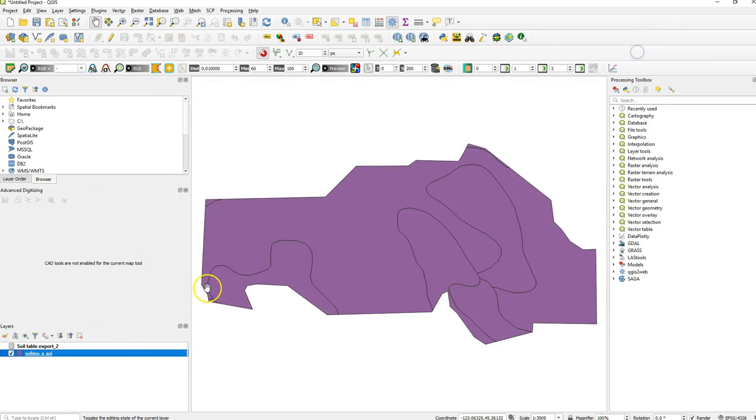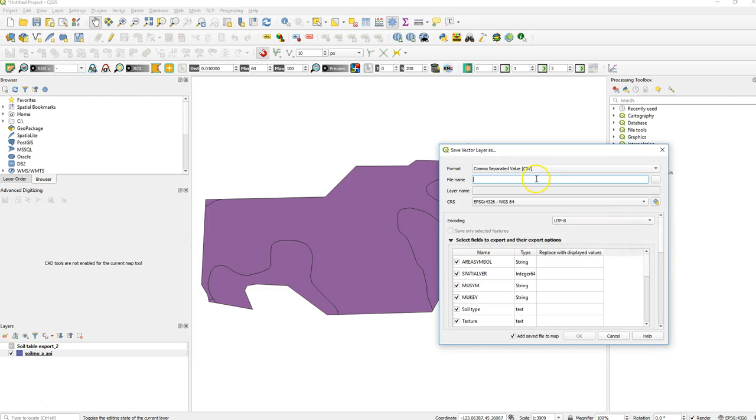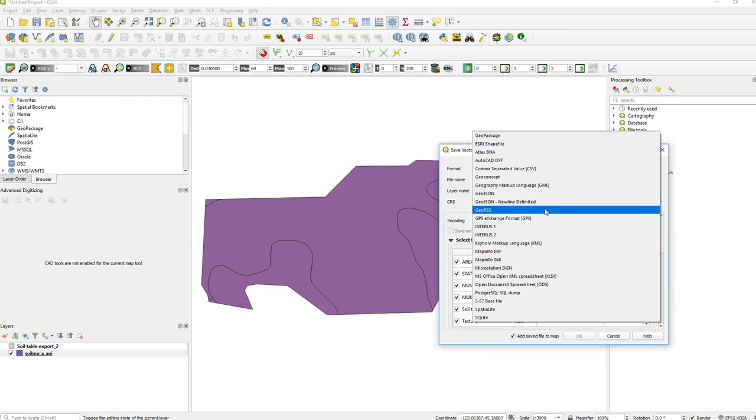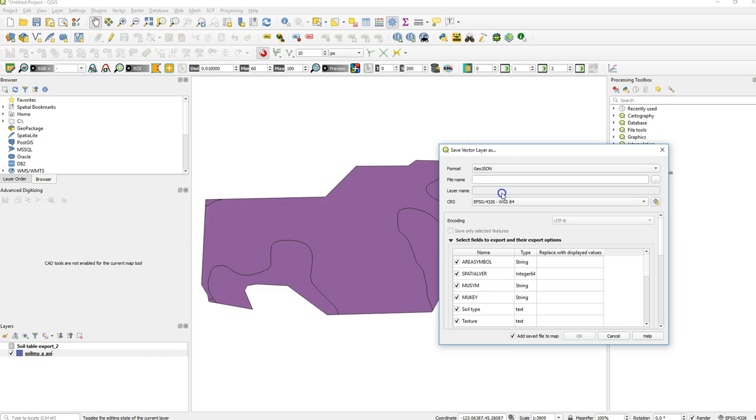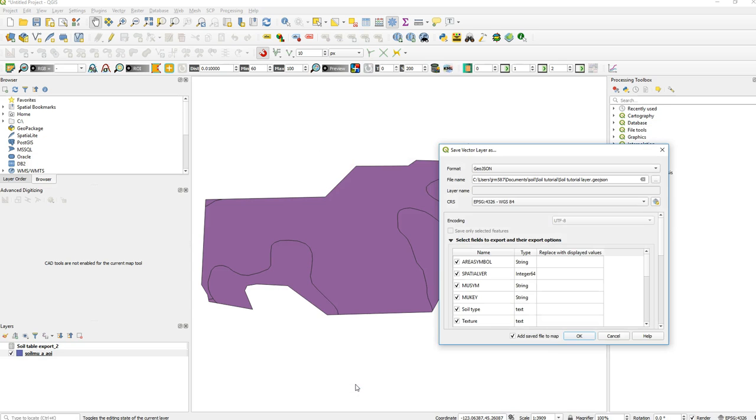What we need to do now is save this, so go to export, save feature as, save it as a shape file, or as a, I'm going to go ahead and do it as a JSON, and I'll just call this one, okay, and click save. And actually, I think I can get rid of it here if I unclick that, and then that'll get rid of field 8.